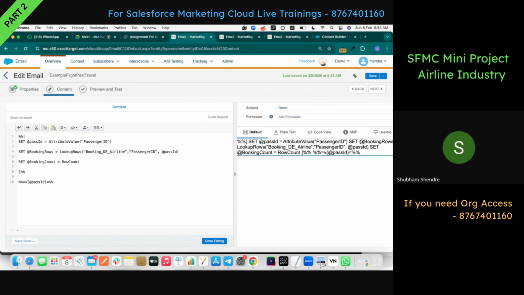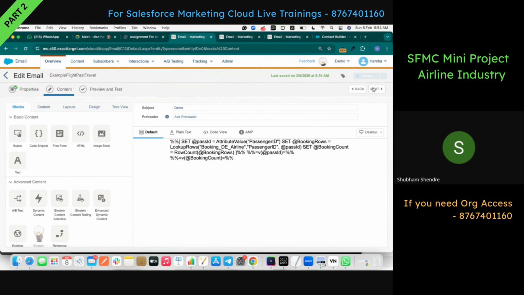This row count function will count the rows present in this particular variable. Now I will check how many rows we are getting. I'll copy, I'll paste. Done editing. Next.